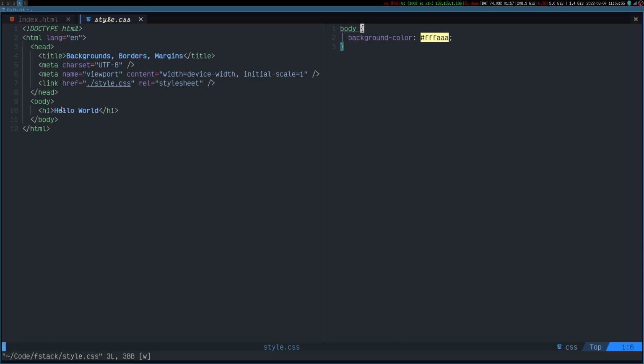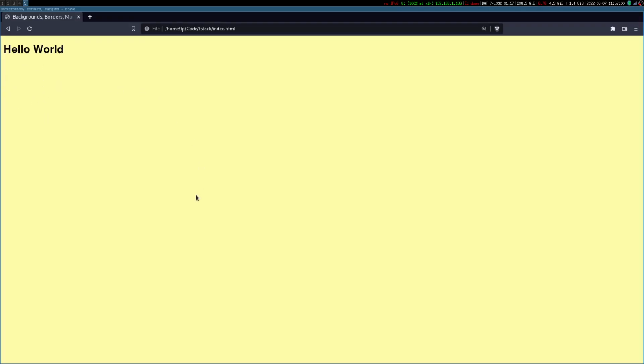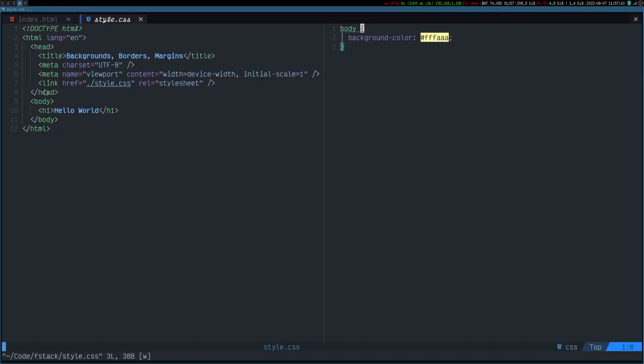That's because we styled the body tag, and the body tag is essentially the tag responsible for anything that's going to show on your page, right? We don't need to style the head tag or anything like that because, well, it's not being rendered. This is the only thing being rendered inside the body tag, so that's why we are styling it. Now there are numerous ways you can add a background color. You can either use a color code like this, or you can use text like light yellow.